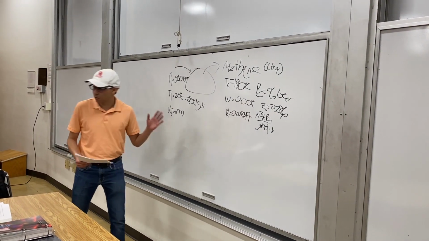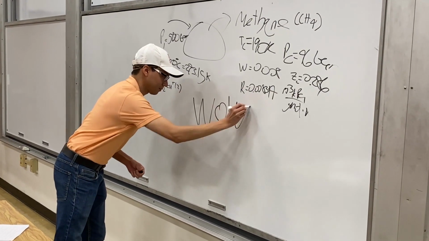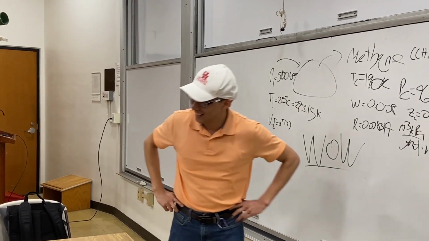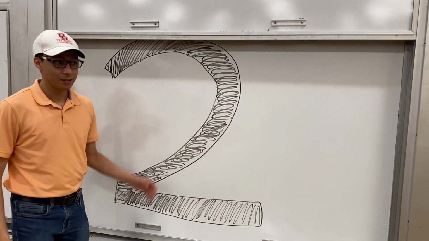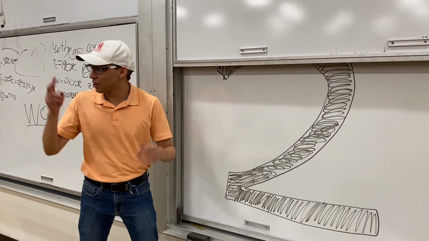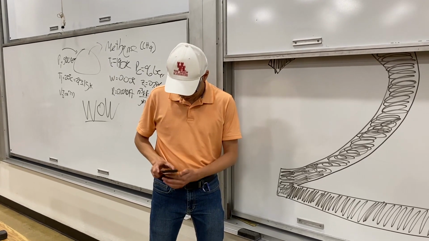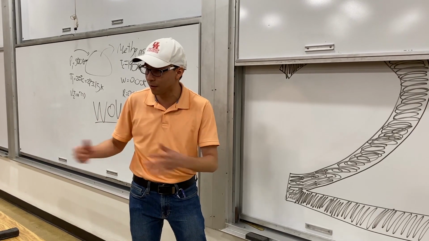Okay, guys, how would you approach this problem? Anyone? Harry probably knows. Hey? Ideal gas. Wow. I told you about this at the beginning of the semester. 2! The number 2! You need 2 intrinsic properties to find the rest.